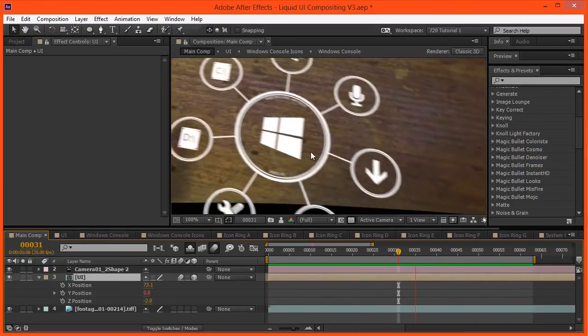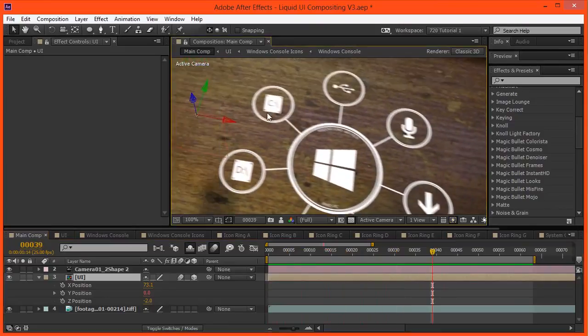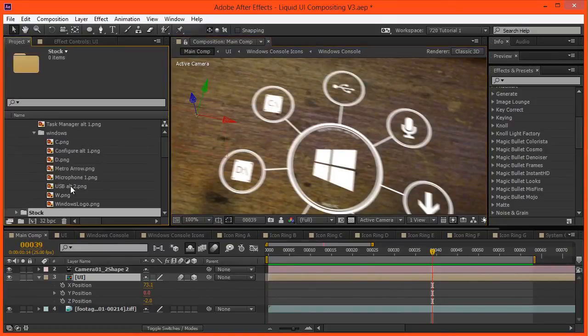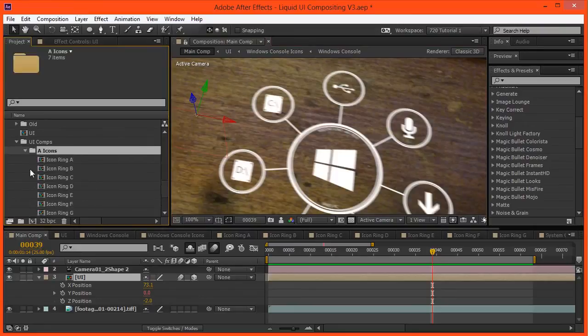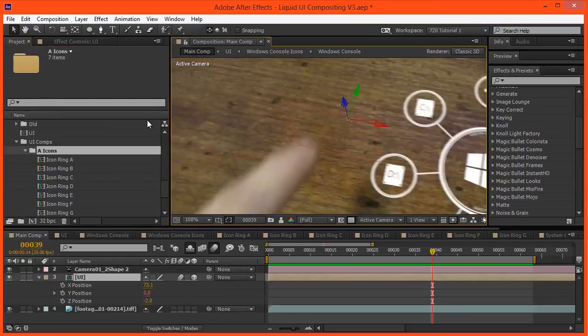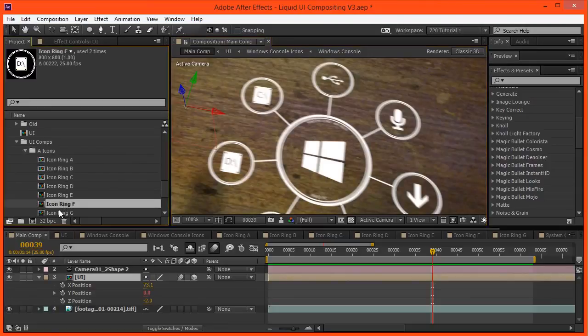Once we've done that, let's come in and maybe add in the status of the drives, so how full they are. In the project here, in the comps section, we have all the icons. I've just labeled these A icons, and the icons for the second console will be called the B icons. But we'll come into, I think it's F and G, that are the drives, the disk drives.